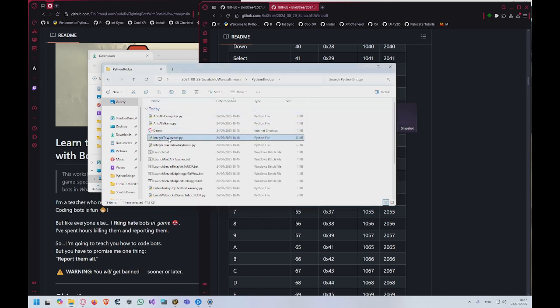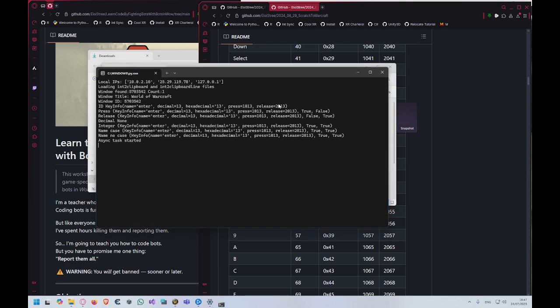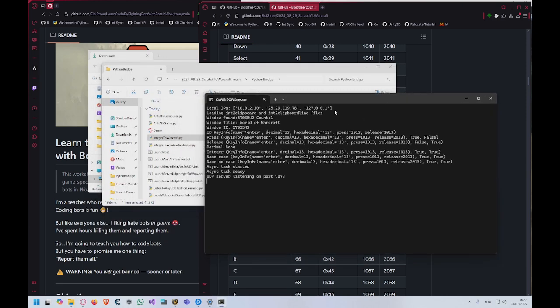So let's launch this code. So you can say, hey, I want to open with the Python launcher. And you should have something like look like this. That is your local IP address, and this is the IP address on the local network where you are currently. You can see that I'm on a shadow computer, a computer that is online, and so the IP is a bit weird.